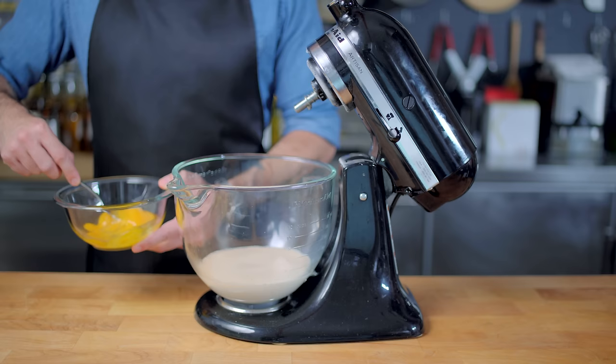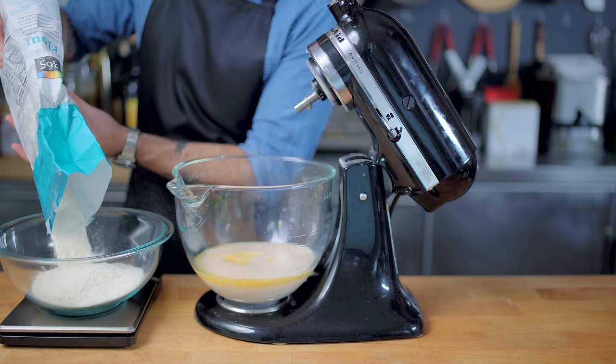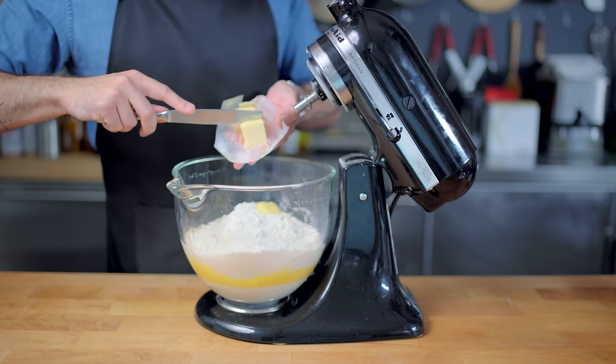and foamy. To this, we're going to add 3 eggs, lightly beaten, as well as our all-purpose flour, 22⅓ ounces to be precise. You might notice that I only measured the flour by weight rather than volume, and that's because it's the only ingredient that can vary wildly when measured by volume.